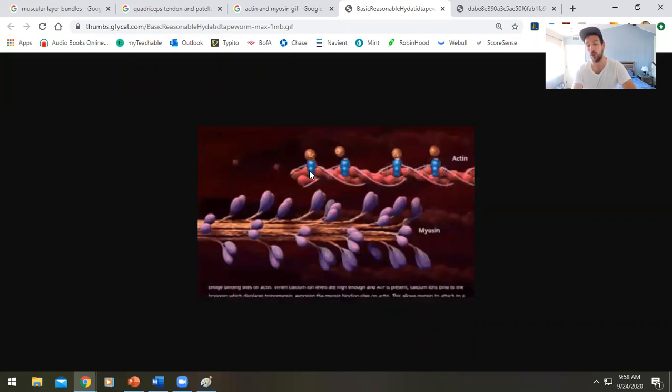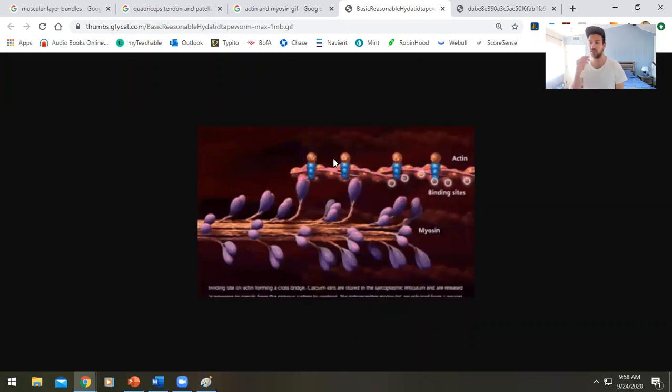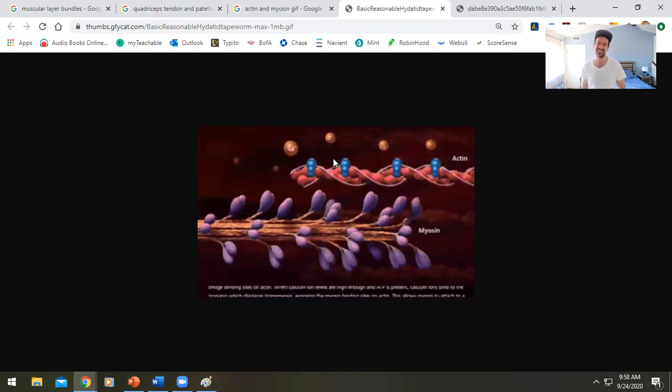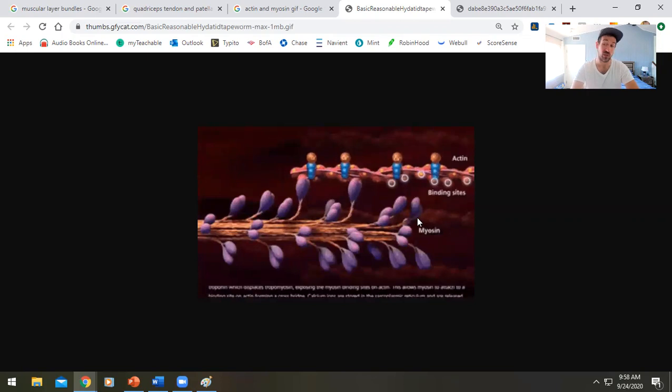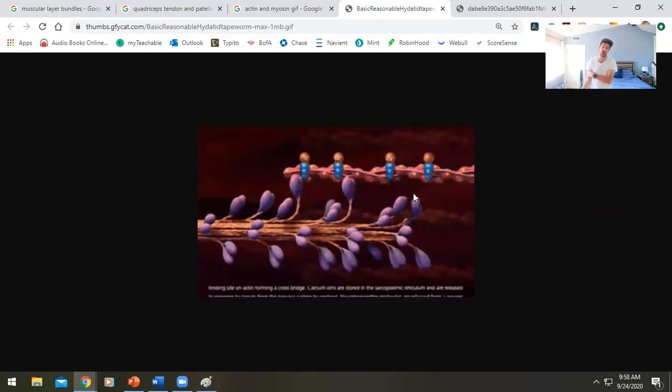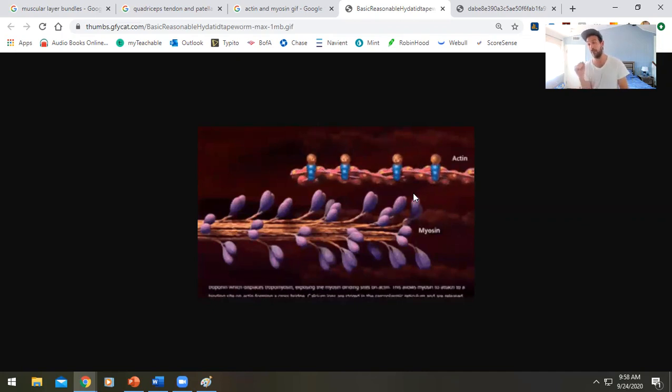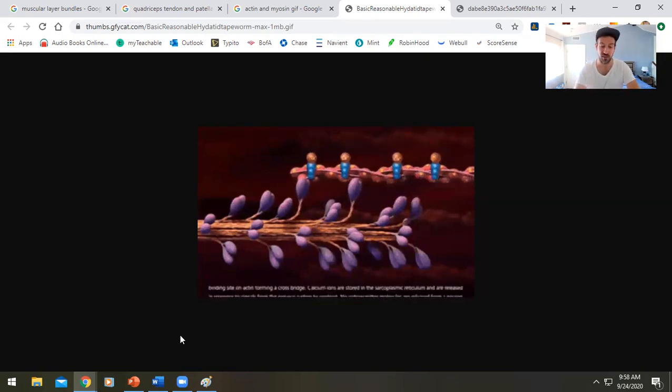So right here, this is troponin and this is tropomyosin, the big band here. And the band is what's blocking the binding sites. And so basically they're like chaperones at an 8th grade dance being like, hey, 6 inches apart, none of that, don't get all up in each other's business. They're chaperones making sure that contractions don't happen when we don't want them to happen. So when your muscles are relaxed, the chaperones are in place. But when you want to create a muscular contraction, the chaperones move out of the way, right? Troponin and tropomyosin move out of the way, and then myosin reaches up, grabs actin, and pulls it. And that's what we're seeing in a muscular contraction.